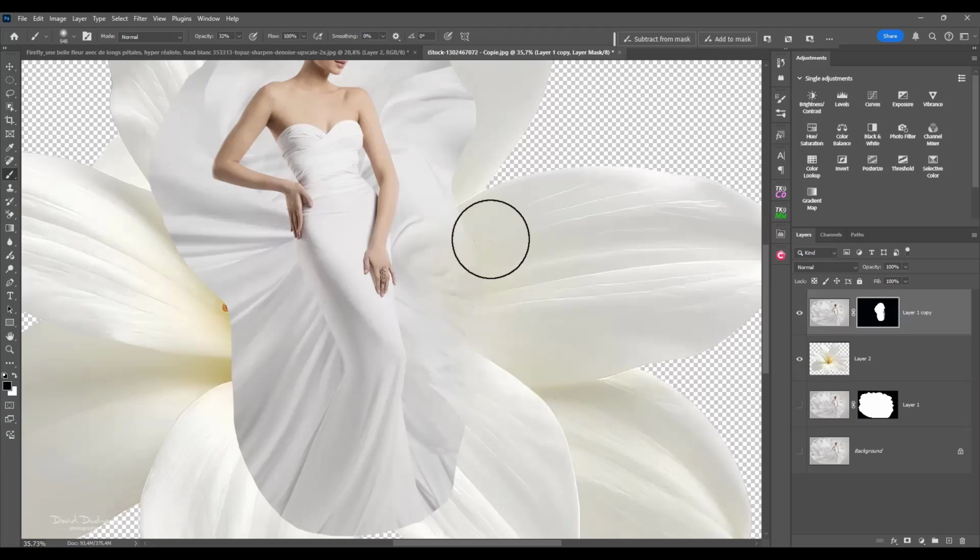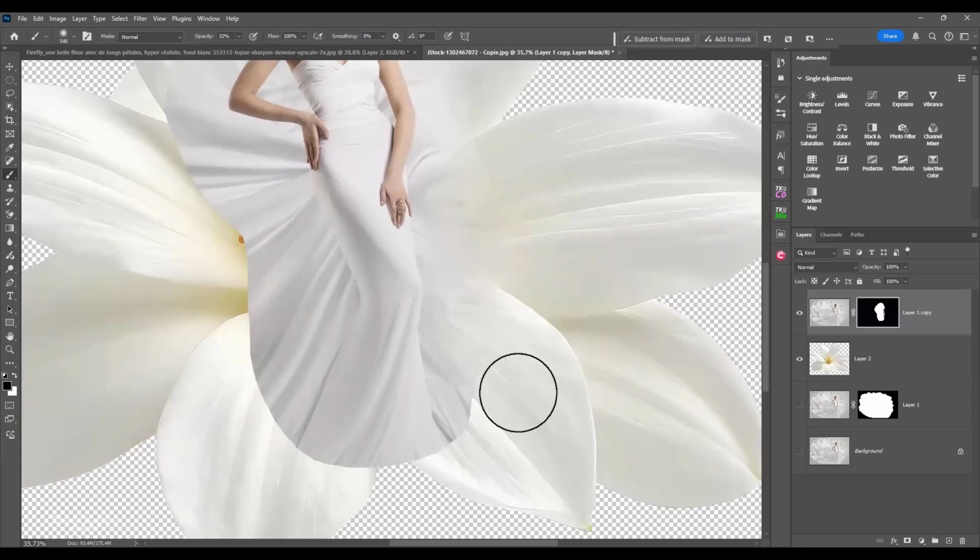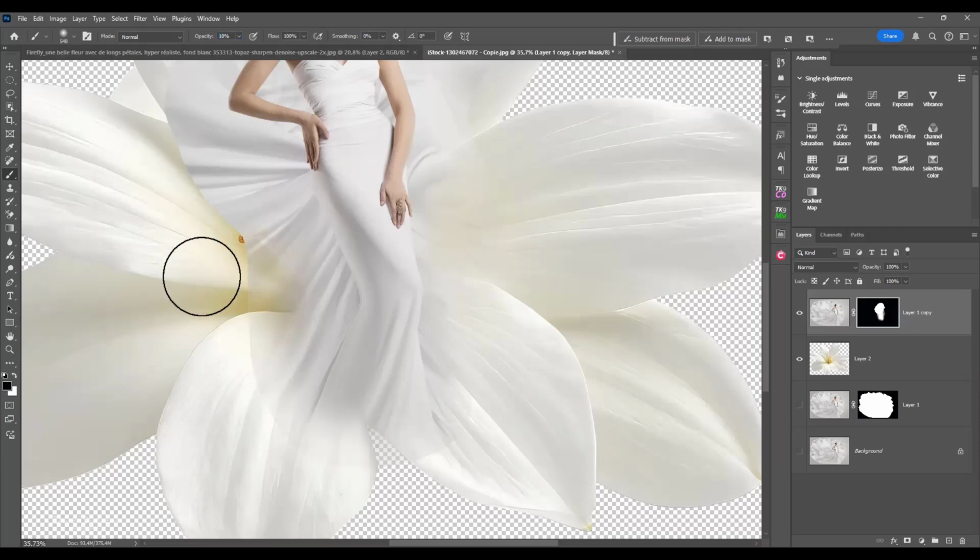I will take my time and remove, you see, okay, here, not sure what I will do. Too much. Here, I will lower the opacity even more.